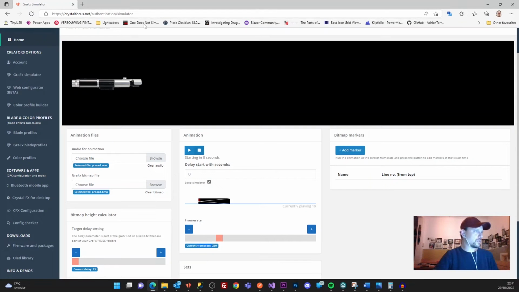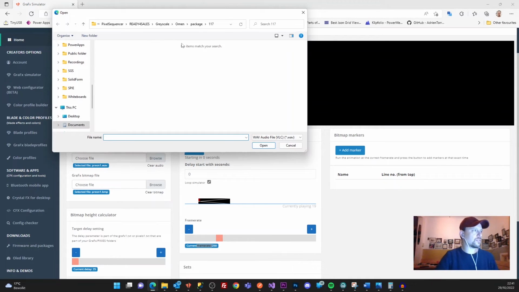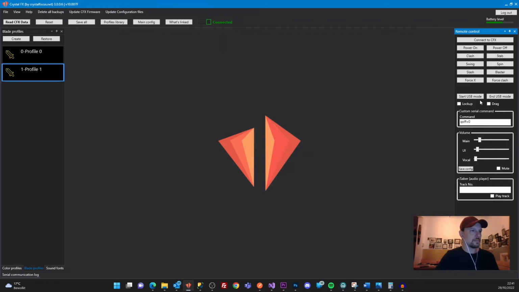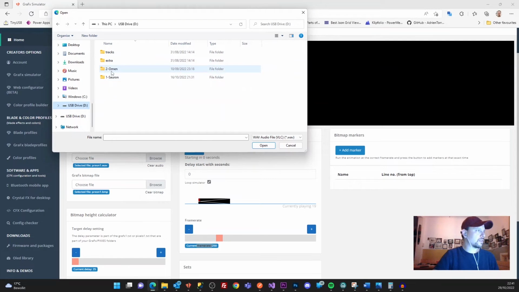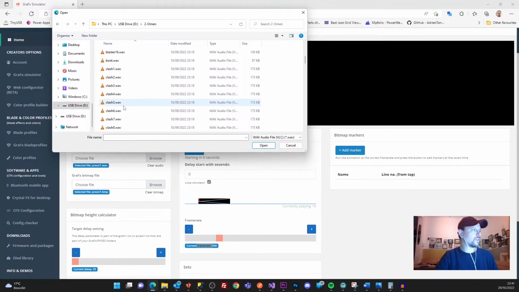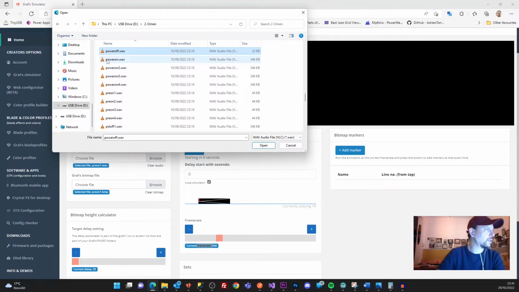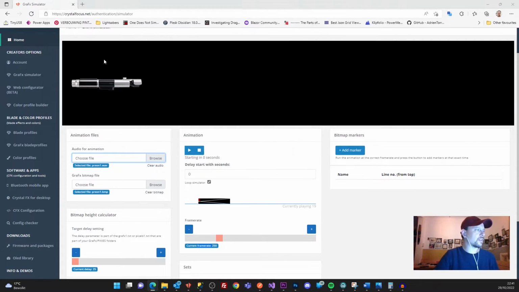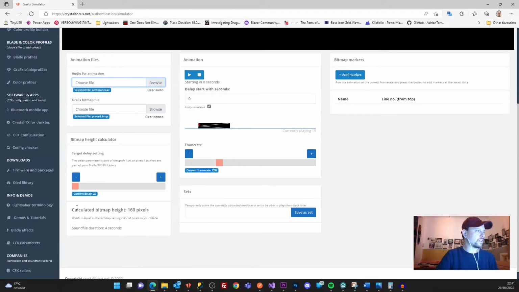And for the power on, basically the steps are quite the same. So first thing I do is I select the audio for the power on, and that's on the SD card. So let me enable the USB mode and go to the Omen font. We did the preon, and now let's move on to the power on effect. So that's over here. Set the delay to 25.